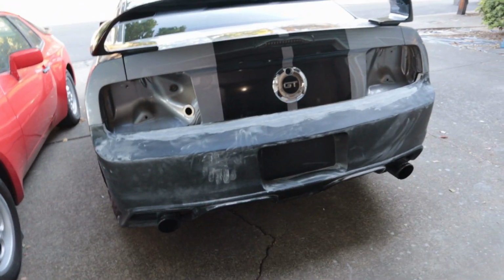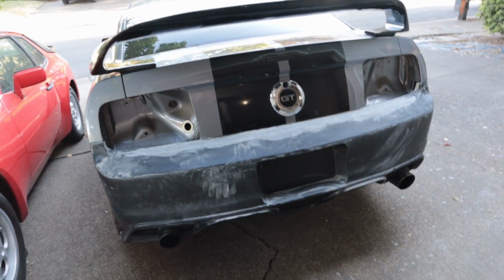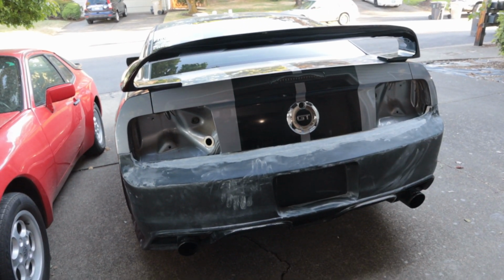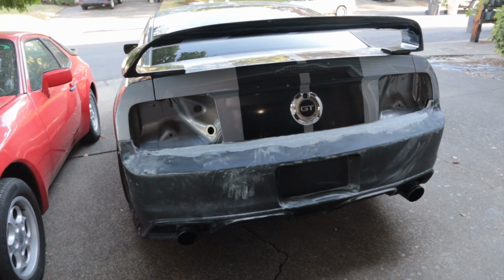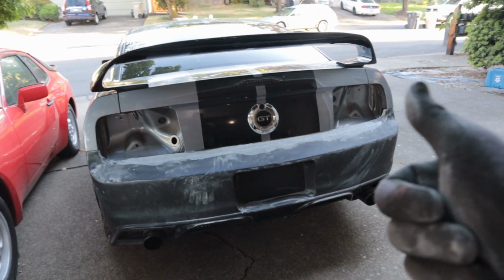So all in all, making progress, but we're gonna do a big time lapse because this is just gonna take a lot of guess and check, lots of adding and sanding and then repeating the whole process. So hope you guys are looking forward to more of this.